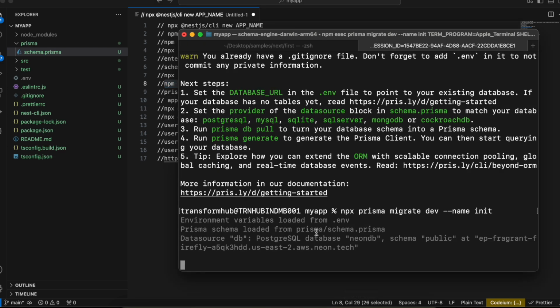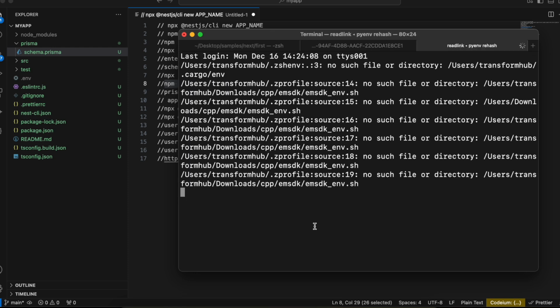Let me just wait for this to finish. I mean, if you want, you can open a different tab as well. So yeah, I think we can just open a different tab.